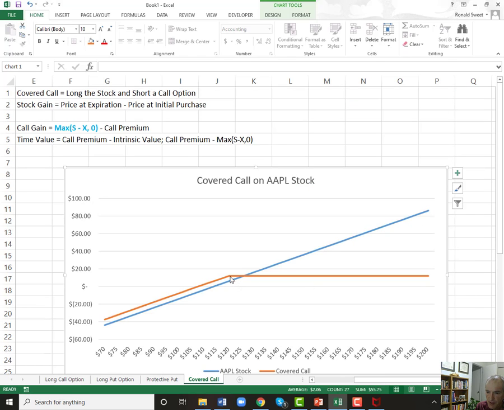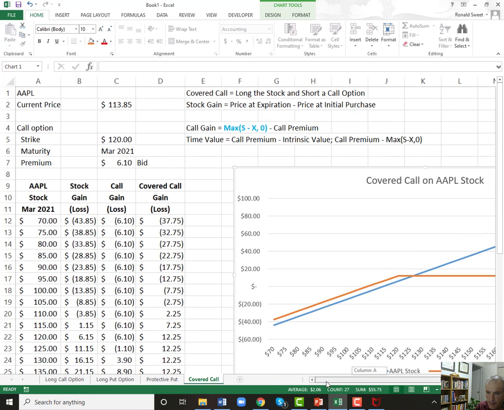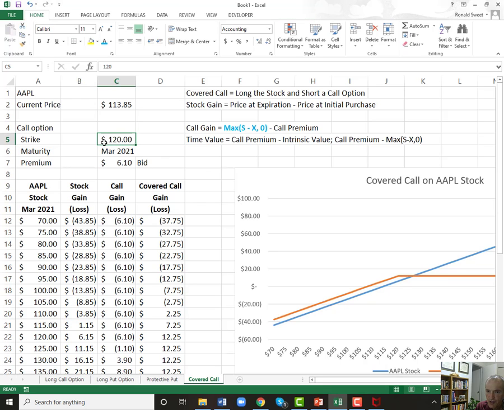So you notice at the starting price, up to 120, we can probably figure this out. Once it hits 120, we shorted the call. So once Apple hits 120, we start losing money. But even if it goes to 122, we're still ahead by $4.10 because the stock goes to 122. So someone gets to buy Apple from us for 120. We have to go out and buy Apple for 122. So we lost $2, but we got $6.10.